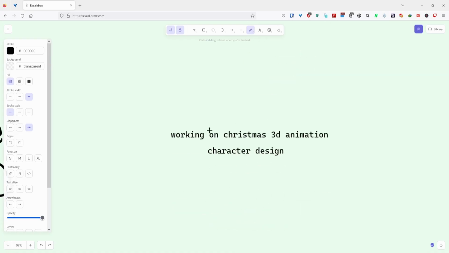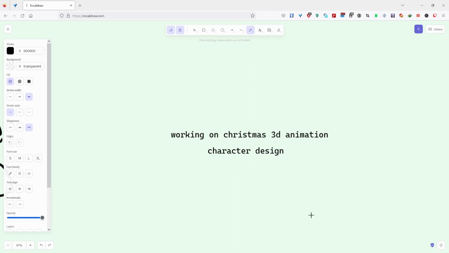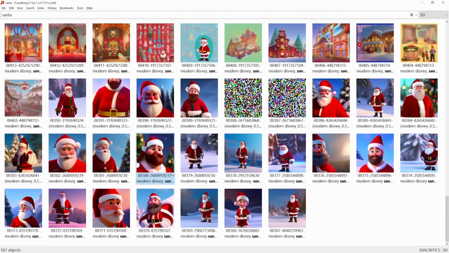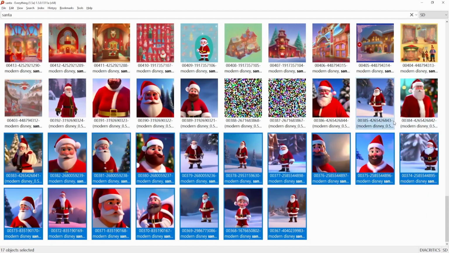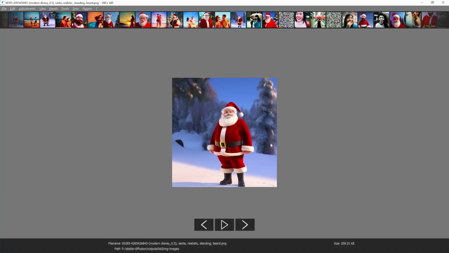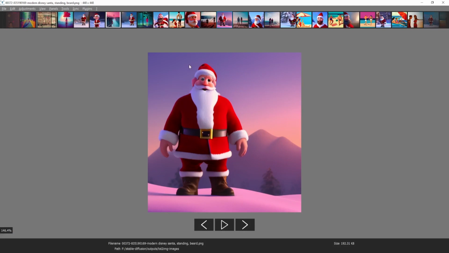Right, the other one is for a Christmas 3D animation where I had to create not just character design but also environment design. So it's really going into the realms of concept art and sparking your brain into new ideas. You can see here I've generated a lot of Santa images. We're not sure if the final design is here, but I think it's close to this proportion, but the facial proportions here are the most similar to what we've made on the final 3D animation.